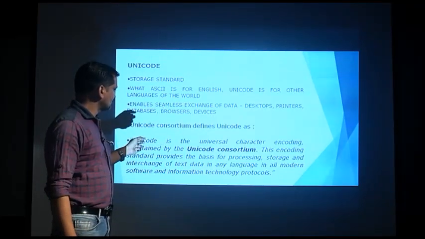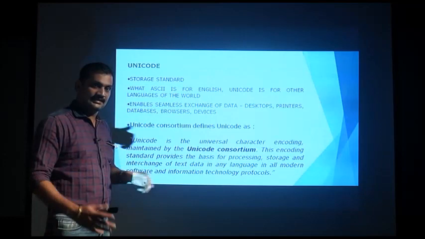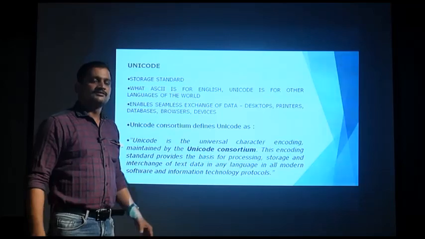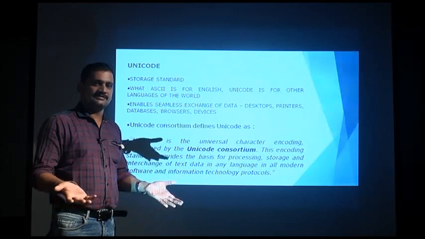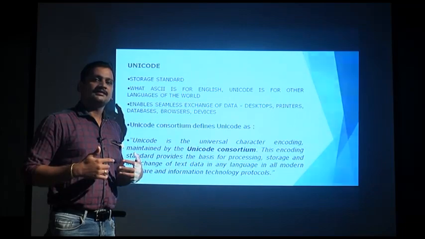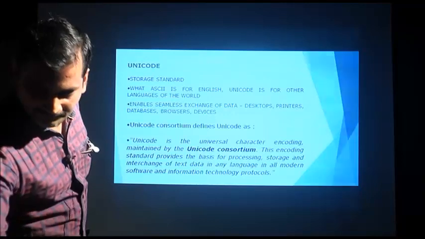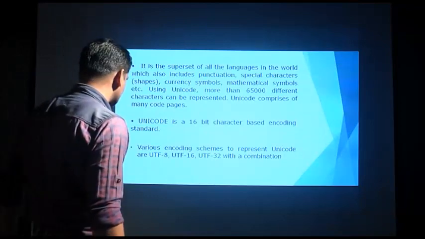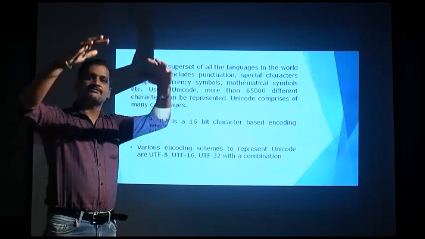This encoding standard provides the basis for processing, storage, and interchange of text data in any language, in all modern software and information technology protocols. Because we use the internet and cannot do anything without it, if it is available in my own regional language, it will be comfortable for me, and I can do whatever I want using the computer and the internet. It is a superset of all the languages, because it is able to represent 65,000 characters.